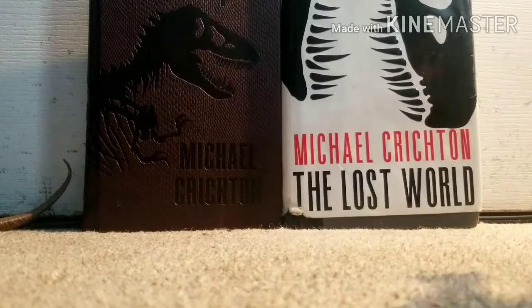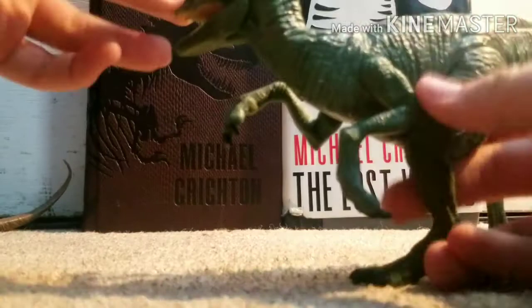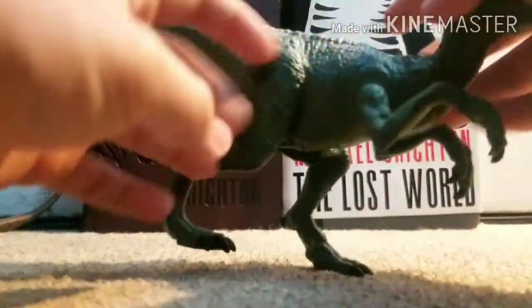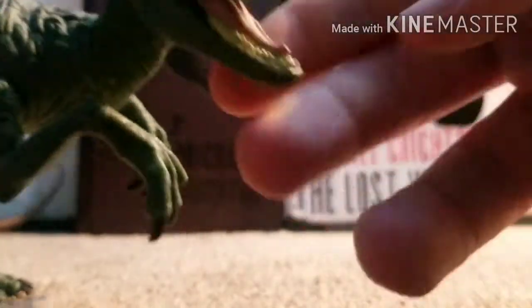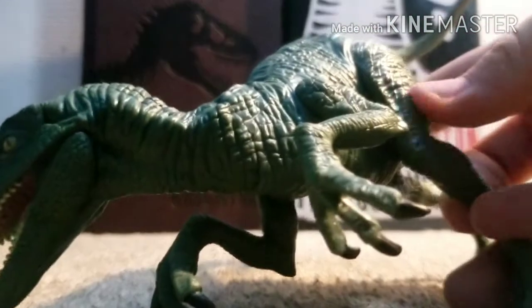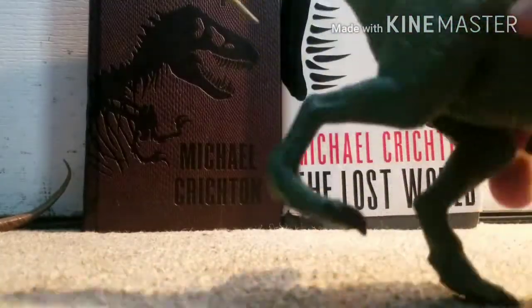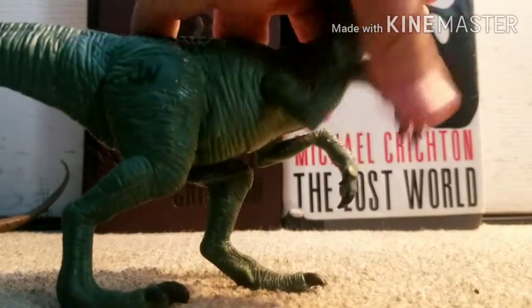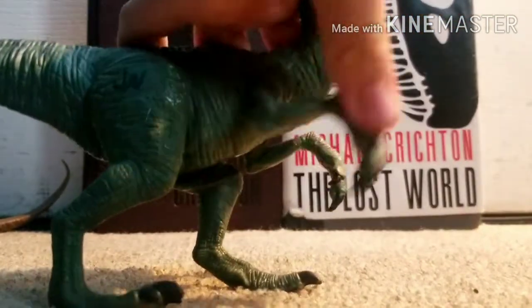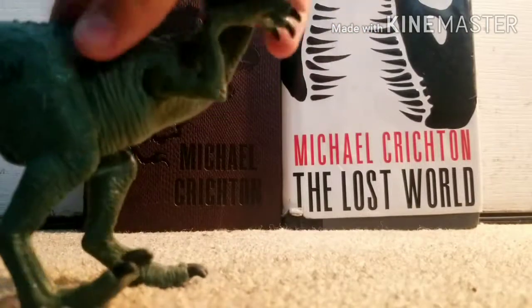This is Charlie and it's probably one of the worst figures I've owned — I love it sometimes but also hate it. It has the same teeth problem as the others, but this one's actually kind of decent. It feels cheap but solid. The hands can go up and down and can also do a 360. I do prefer the colors on this one over the Amber Collection, though I don't own any Amber Collection raptors to compare directly.